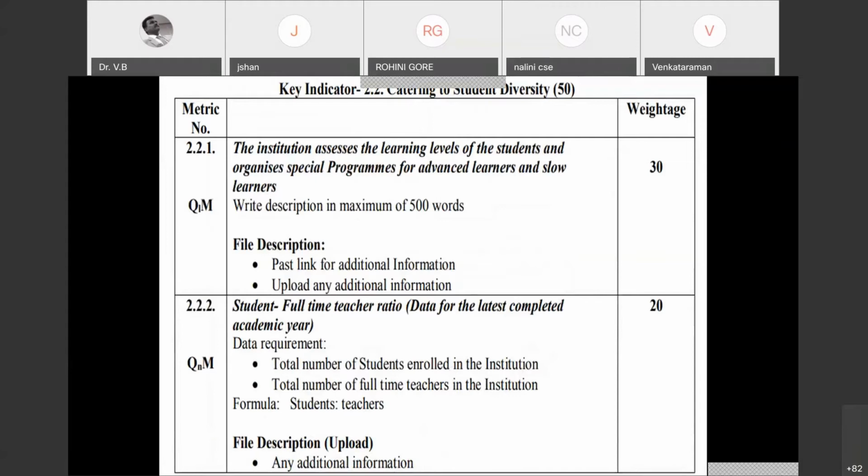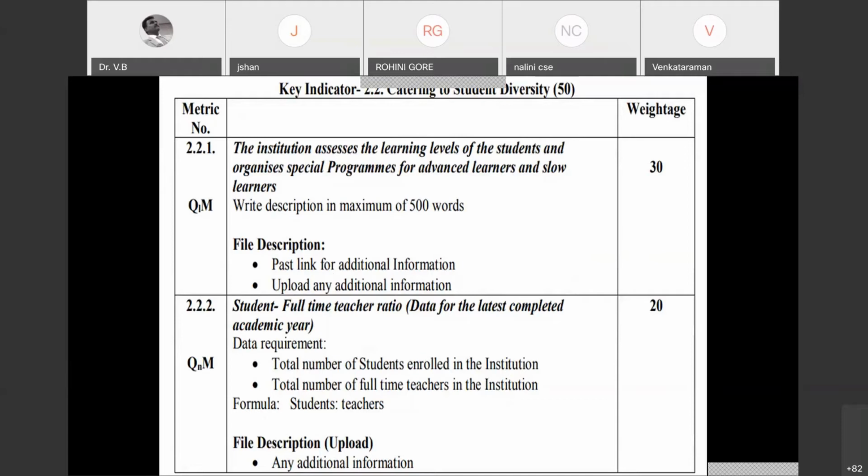Say for advanced learners, if you are a university, you may even provide a fast track program in which the student can study more number of subjects in one particular semester, so that in the forthcoming semesters the load is reduced and he can go for summer internship, or he can even start applying for a job and start working, say 2 days a week or 3 days a week, so that the number of courses that he is taking in the next semester is less. That is for the advanced learners.